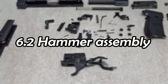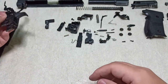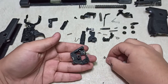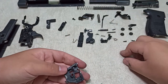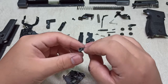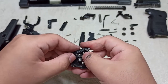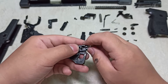Welcome back. Moving on to 6.2 — the reassembly of the hammer assembly. Put your sear block to the side and we'll put it back into the frame in part 6.3. Take the lower part of your hammer assembly. We must first put back the spring that keeps tension on the firing pin — put the short side on top and place it in. Then put your firing pin inside, in this orientation with the two protruding parts on the bottom. There should be two protruding parts facing downward when you place it in. Use the head to first place tension on the spring and push it forward and upward.